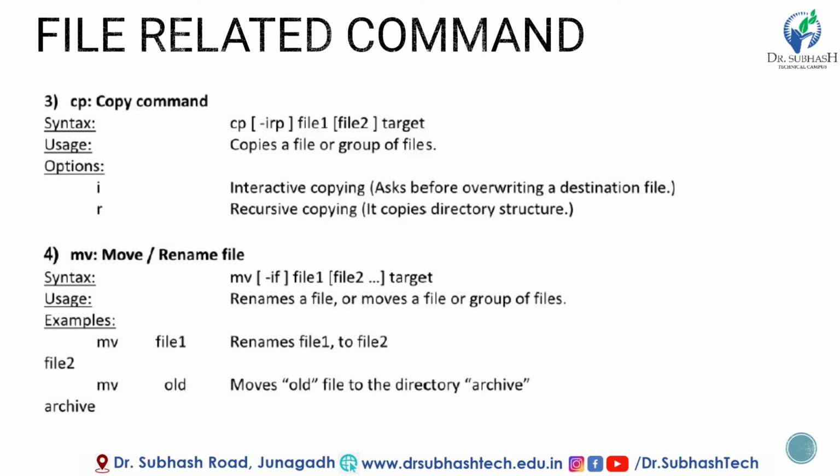Third command is cp, the copy command. Its syntax is cp -irp file1 file2 target. It copies a file or group of files. So I is for interactive copying, it asks before overwriting a destination file. Destination file overwrite થાય છે કોપી કરવામાં, તો એ આપણને પહેલાં પૂછશે. And R is for recursive copy, which means it copies the directory structure.